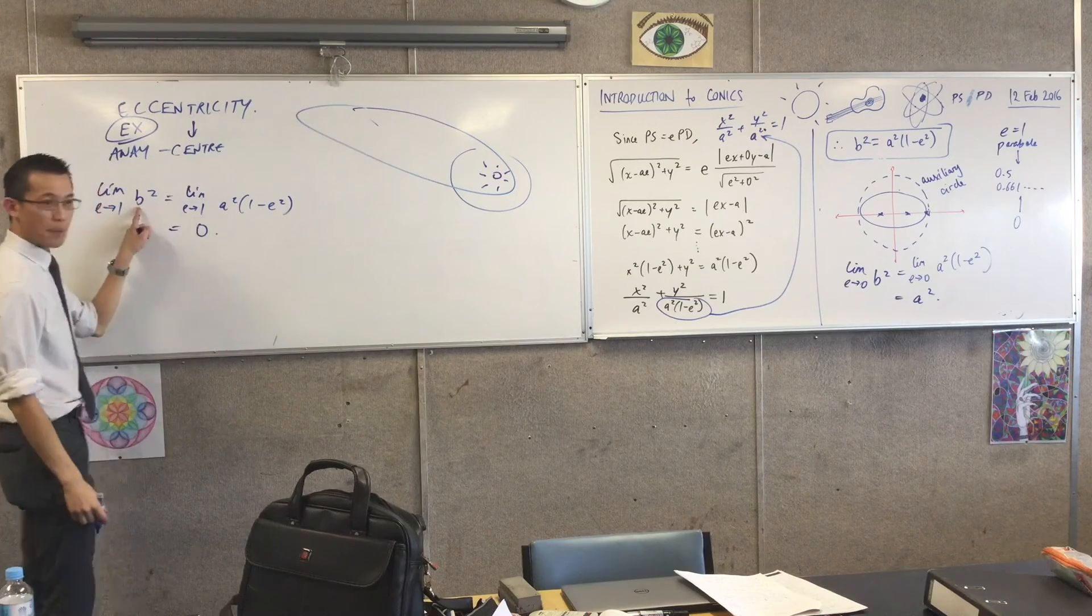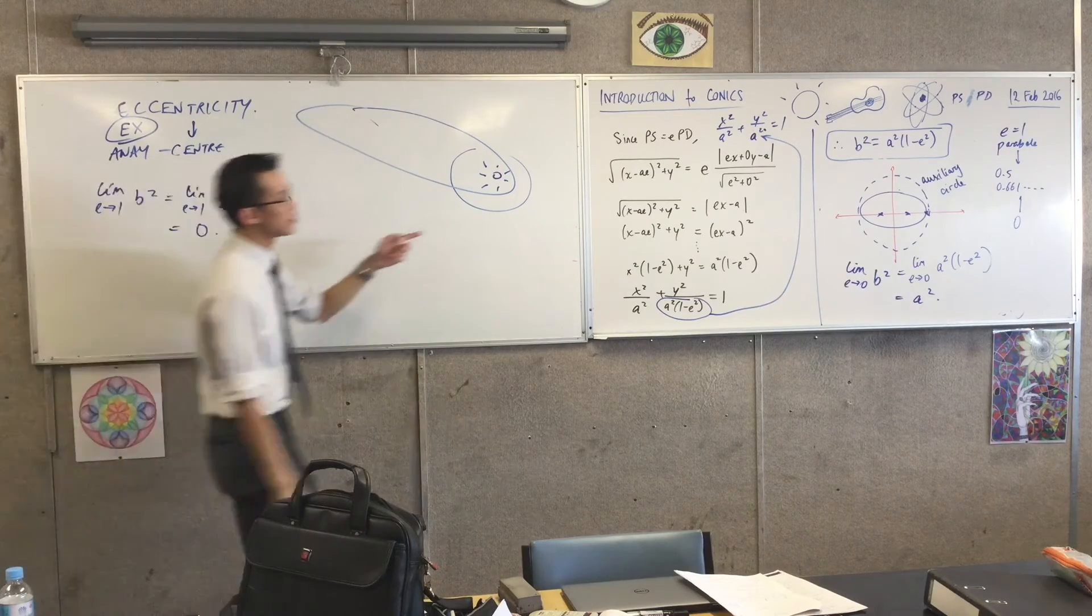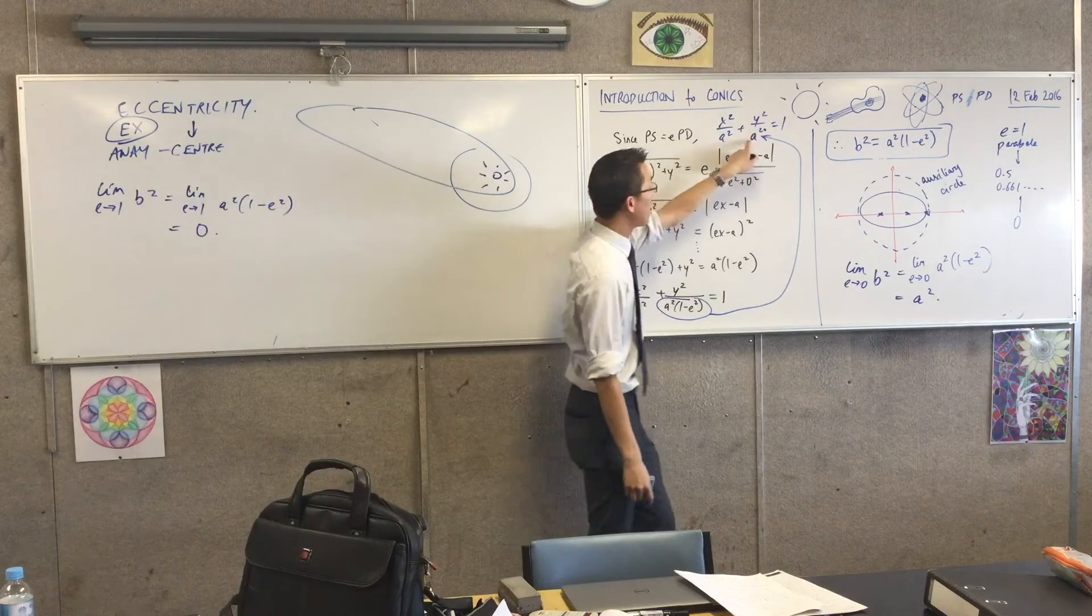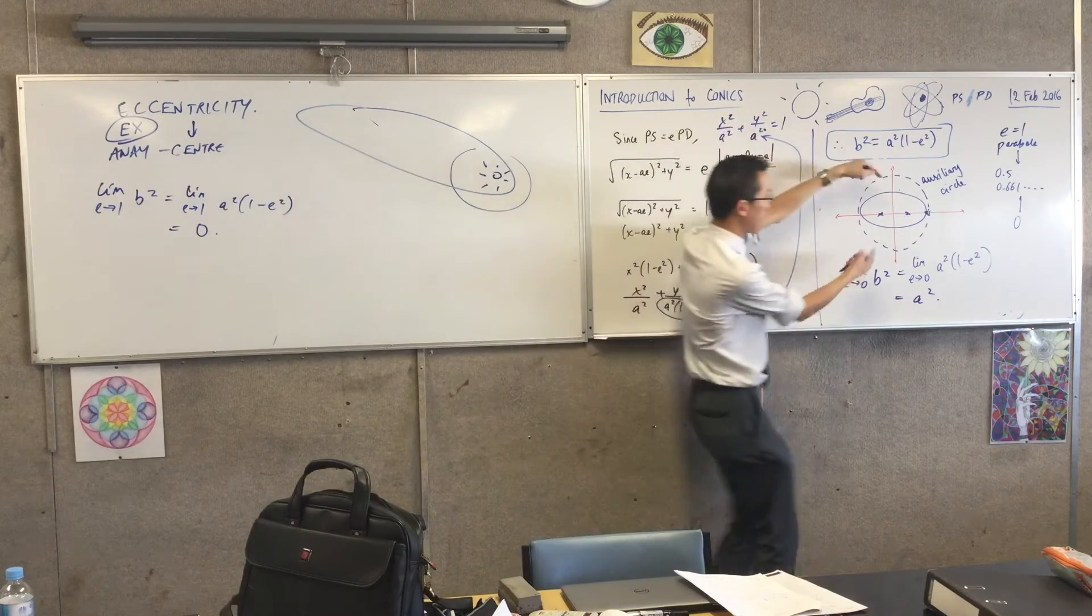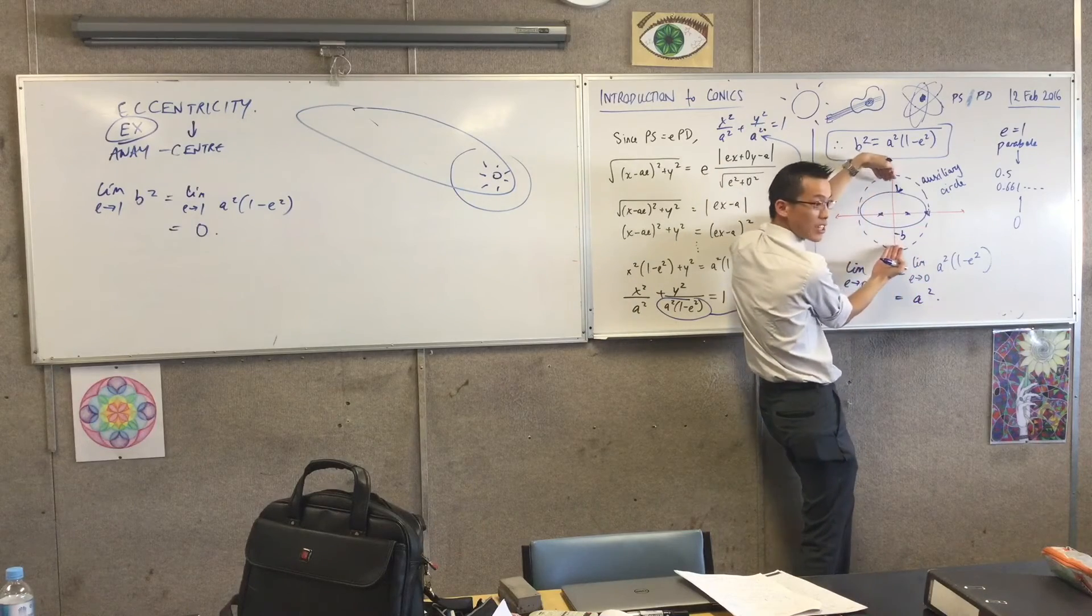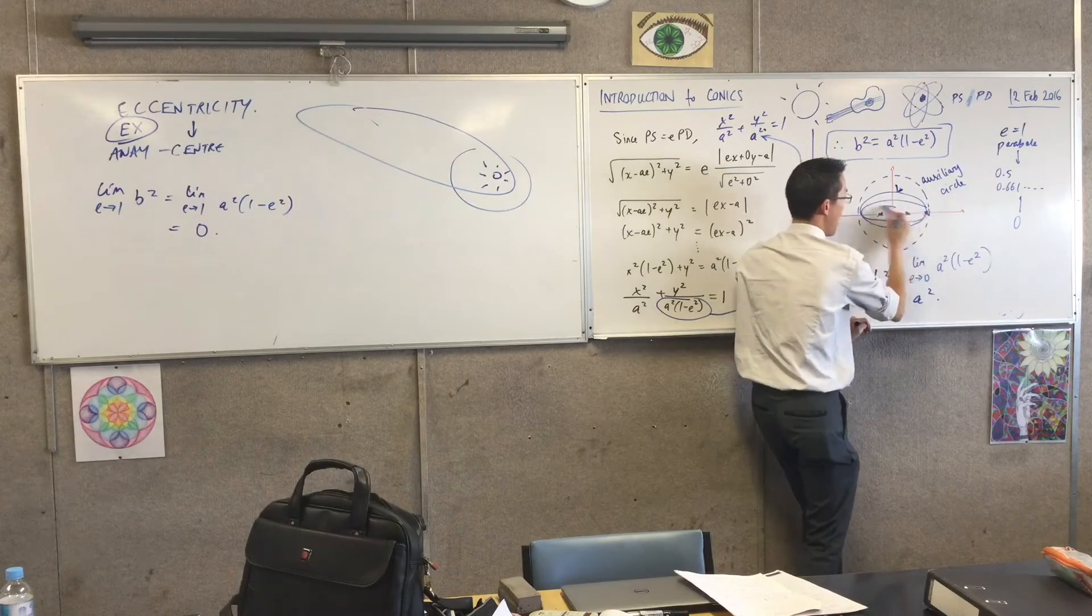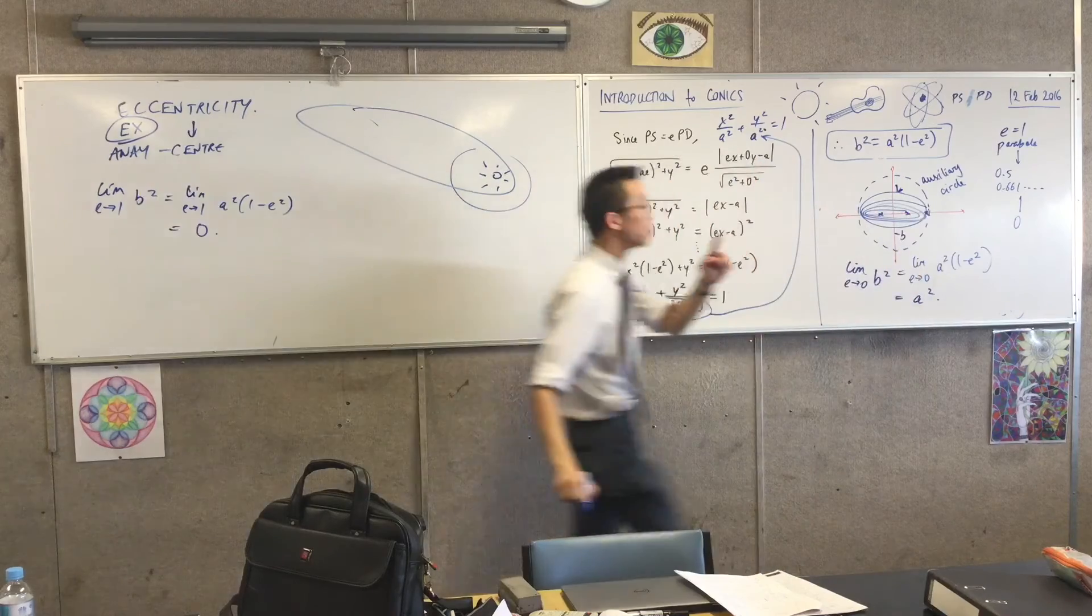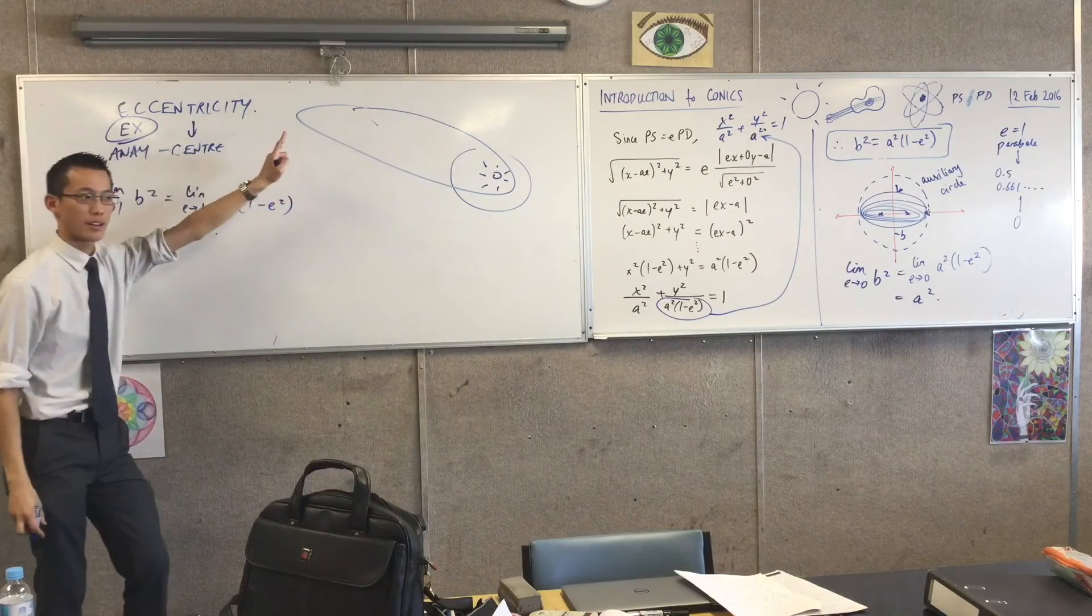So b squared, like this actually doesn't make sense because it's on a denominator. But I know the smaller this value gets, like b represents these two values. So b is getting smaller and smaller. It's getting smaller and smaller and smaller and more eccentric.